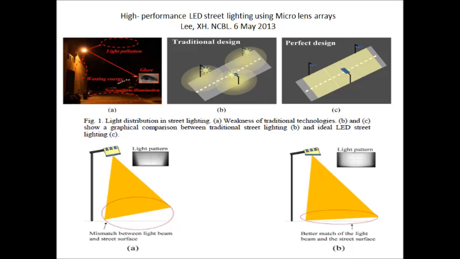The diagram on the bottom shows how Lee thinks that a light which is perpendicular to the ground gives off less light pollution, which is the right picture, than having the light at an angle with the ground, which is the left picture.